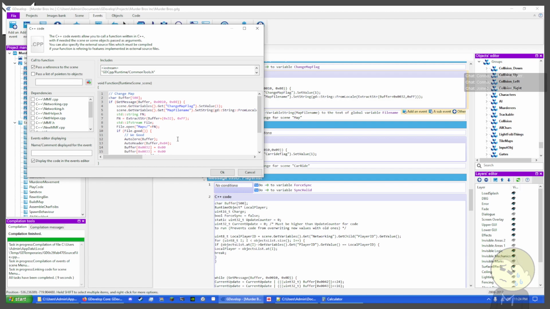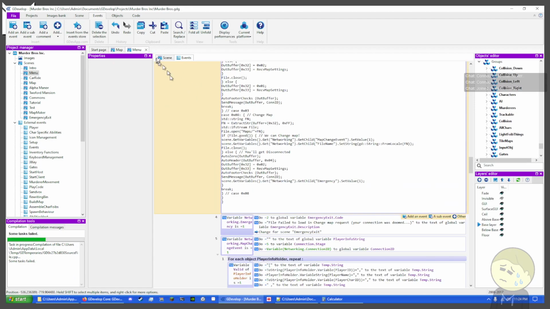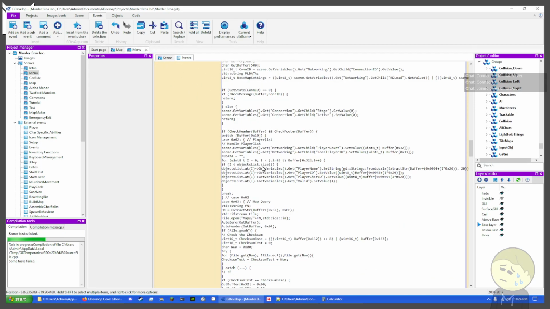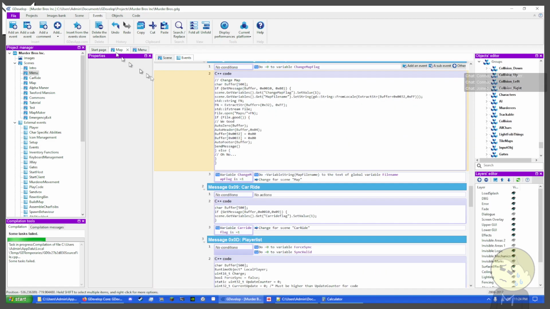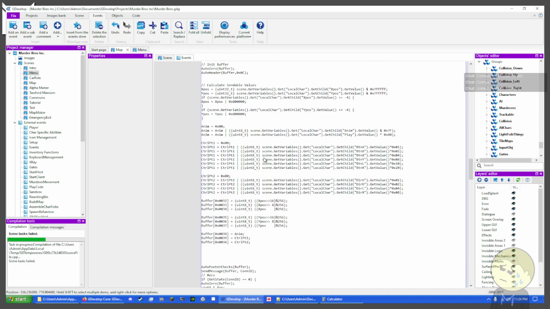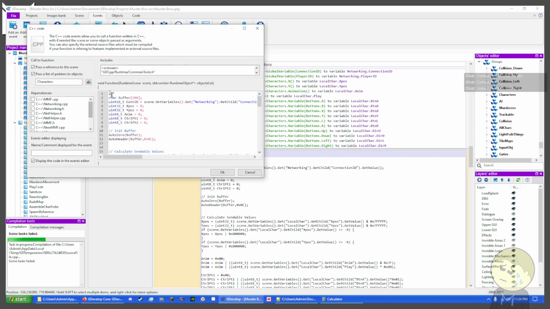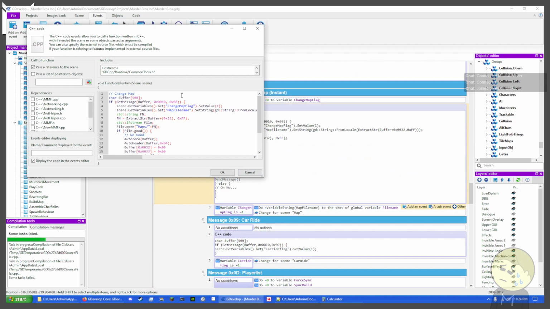Hold up. Is that what I have here? Oh wait, no, okay. I should still get this though. I was like, oh wait, hold on. How am I getting the message if I don't have the connection ID?